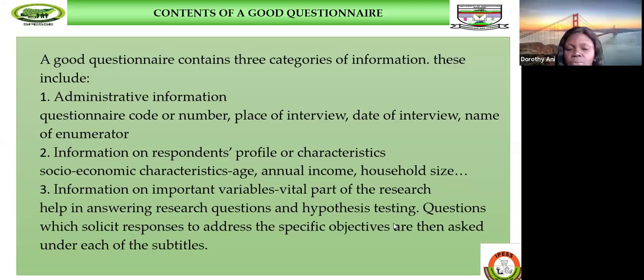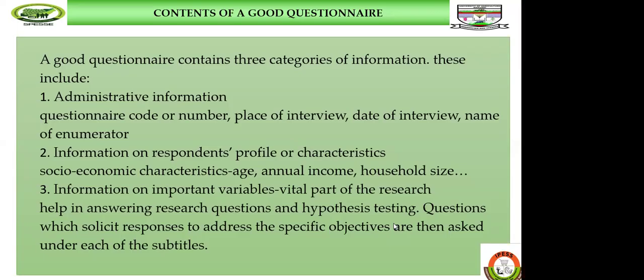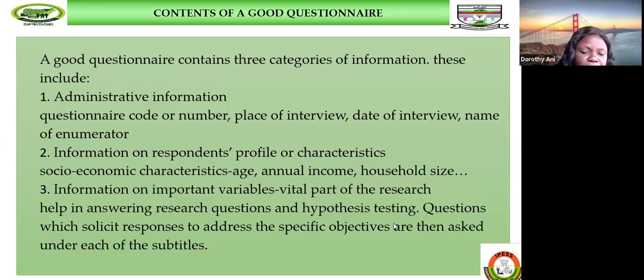Sometimes when we are going to the field, or we are doing some study, the socioeconomic characteristics may not even be in our objective. I hope somebody is hearing me. It may not be in our objective, because majorly some people's objective 1 is to describe the socioeconomic characteristics of the respondent. So sometimes it is not in our objective.